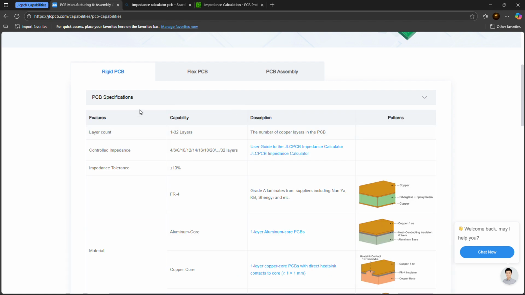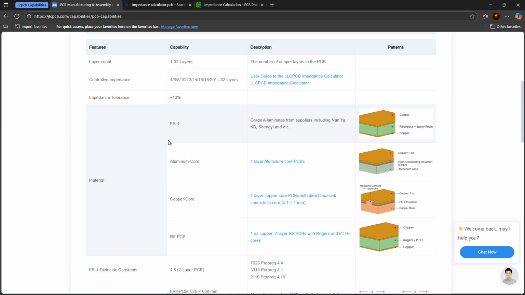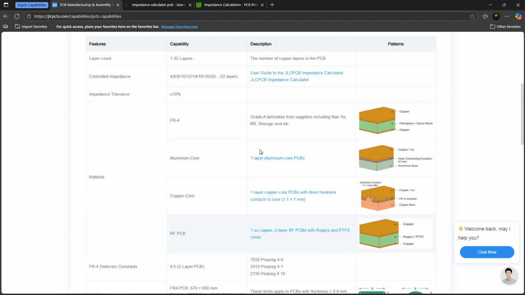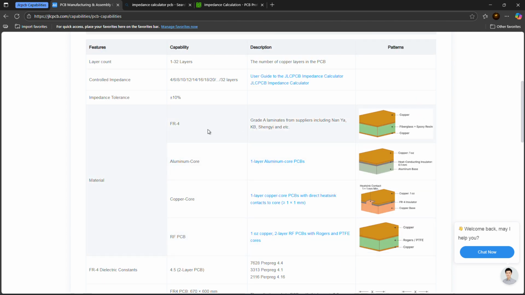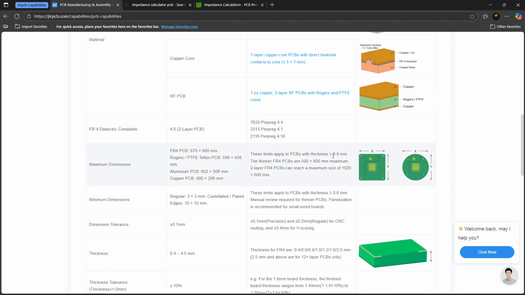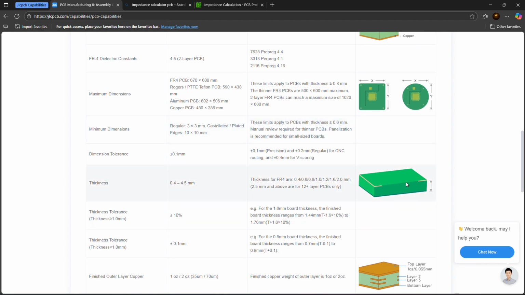So here are some PCB specifications, like how many layers are used for the PCB, what you want to control, whether you want an impedance tolerance, which material you are using, and the dielectric constant of FR4 material, which is so common, and these materials are used in industry to manufacture the PCB. And those are the maximum dimensions which you will use while designing the PCB, and the height of your PCB board.